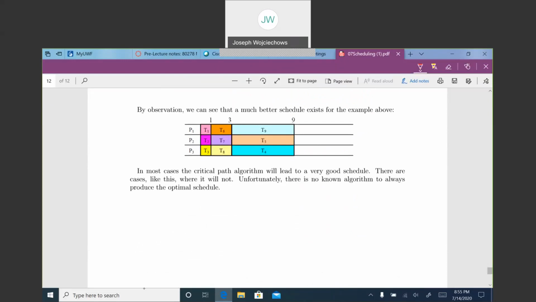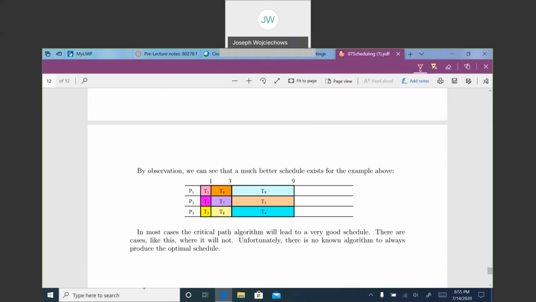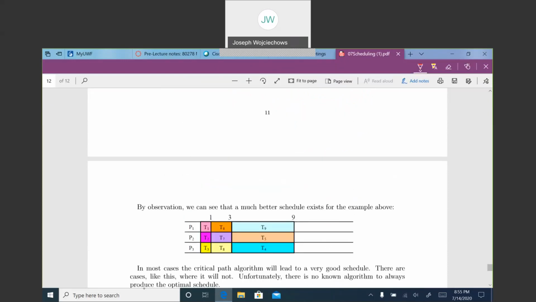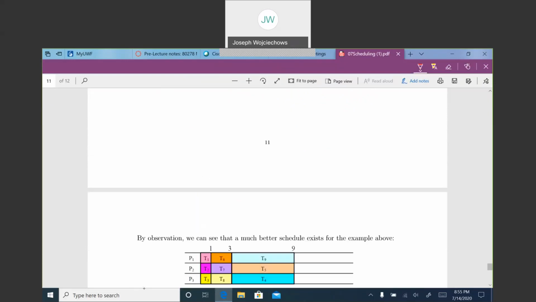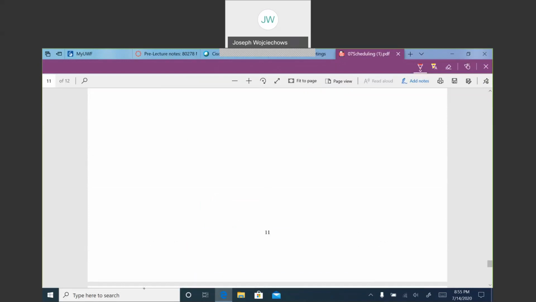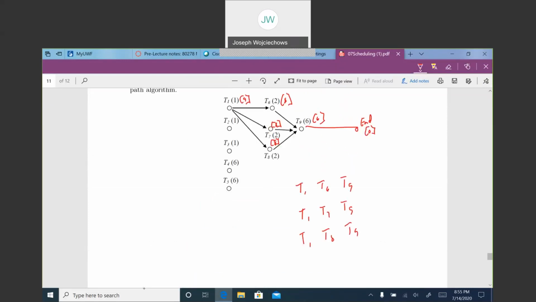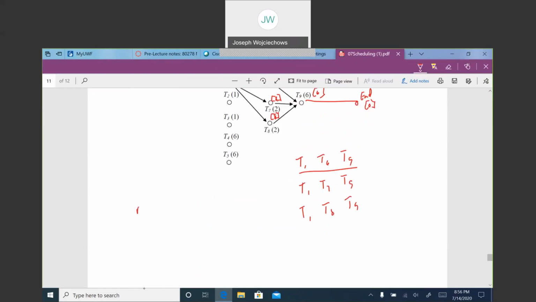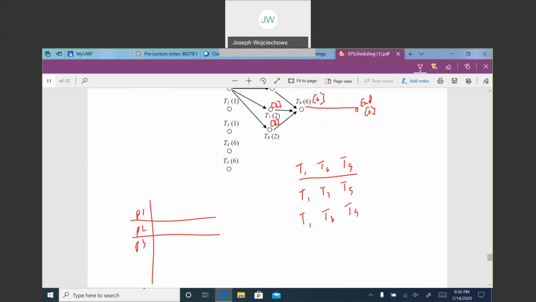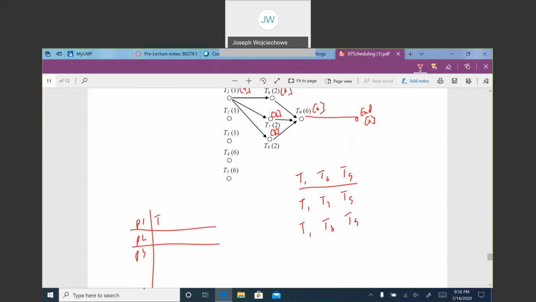So in most cases, the critical path algorithm, we can schedule on 3 processors. Well, here it is. Because what happens is the priority is any of these lists. These are the priorities on 3 processors. So let's see, P1, P2, P3. So since this is it, we assign task 1, task 2, and task 3 here.